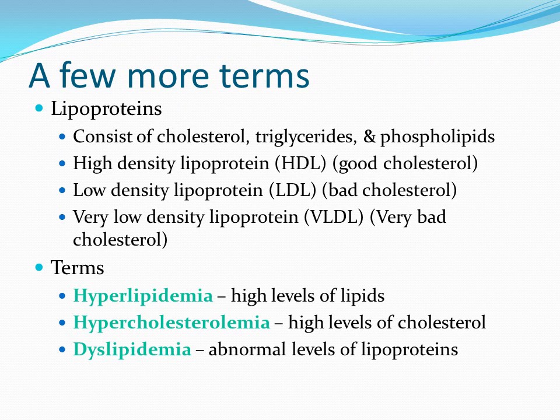So the lipoproteins: this is simply a term that consists of cholesterol, triglycerides, and phospholipids. It's kind of an umbrella term for your different types of lipids. They're formed to allow lipid molecules to be transported through the water-based bloodstream. So you need lipoproteins in order to move not only lipid molecules, but also your medications, which are lipid soluble.